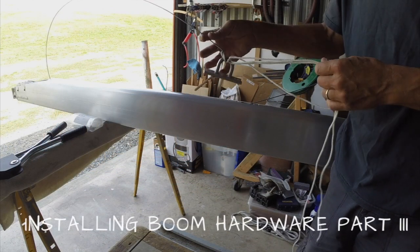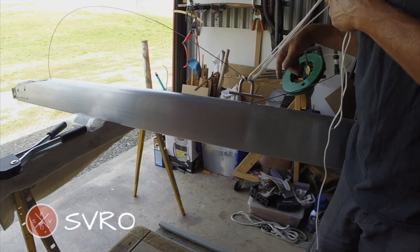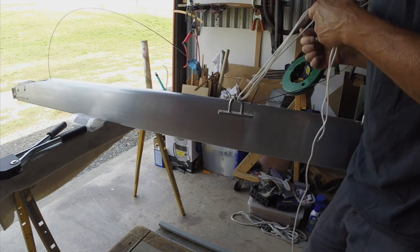So I temporarily tied the pad eye to a fish tape, and I'm going to fish this thing up from the inside, pull it up, hold it in place, and pop rivet it. So let's see.